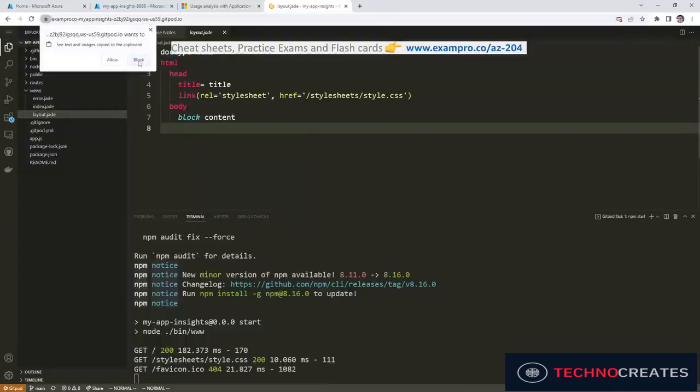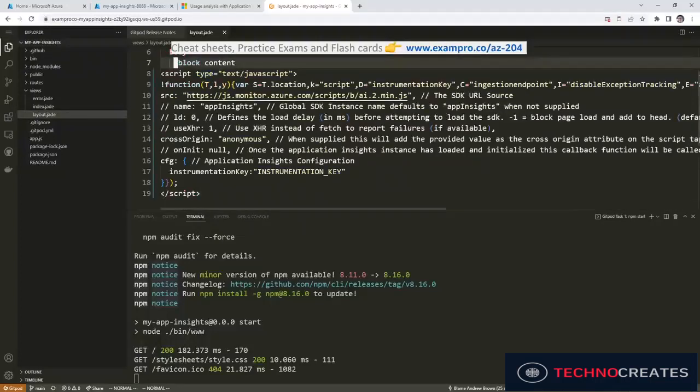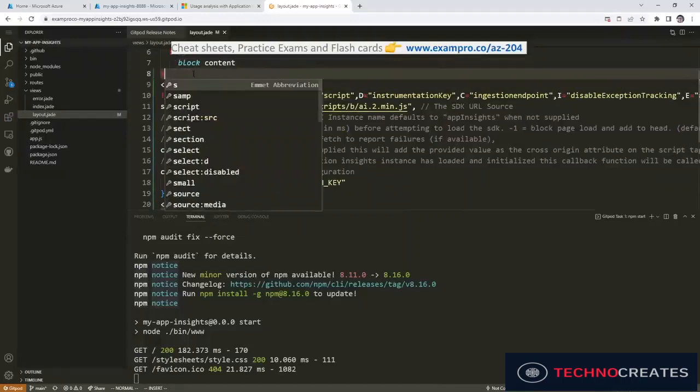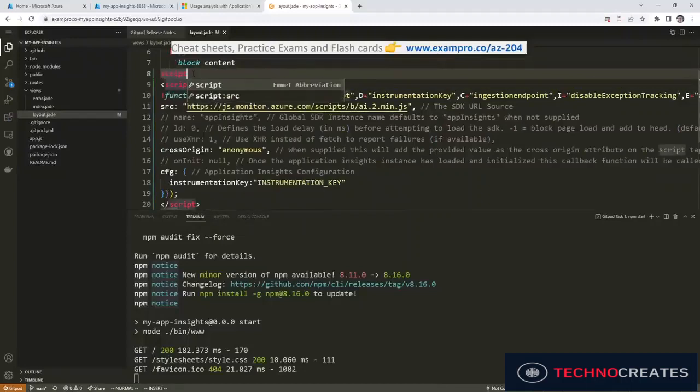I'm going to go ahead and paste this block in here. And we actually have to format this a bit because Jade's not going to like this. So what we'll do is type in script here at the top. This is just how this language works for JavaScript tags. We'll do parentheses, type equals, single quotations, text, JavaScript. Okay?